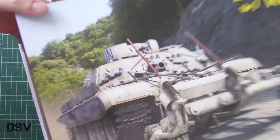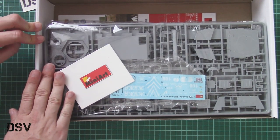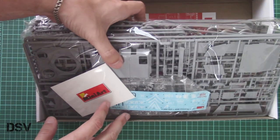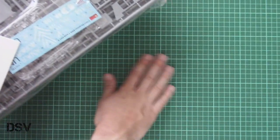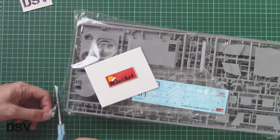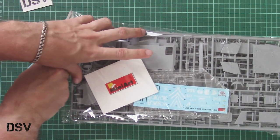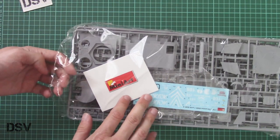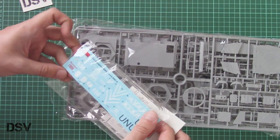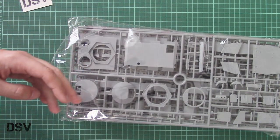Let's open it — it's a top-opening box. Inside, as you can see, this is quite tight packaging, almost up to the lid, so be careful. If you have a chance to check all those parts before purchase, better do it because you might end up with some unpleasant surprises. As usual for Miniart, we have sealed plastic bags, so I'll need scissors to open them. Overall I can see there is a huge amount of parts — basically that's why Miniart stopped writing the parts count numbers, because they were getting higher and higher.